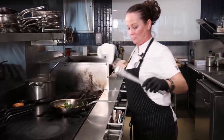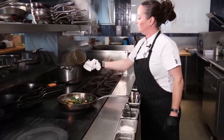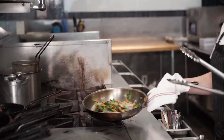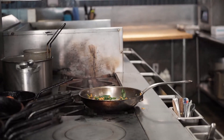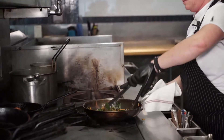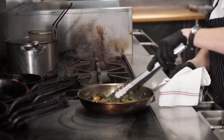Give them a little toss, then put my pan back onto the heat and add my noodles in. You can either do the sauté toss or use your tongs. At this point I'm pulling it off the stove because these noodles will start to stick if you don't get the liquid in there. I've got my tamari vinaigrette — I'm going to give it a few good turns, then back on the heat just real quick because the tamari vinaigrette is cold. You can hear that sizzle — nice and hot.